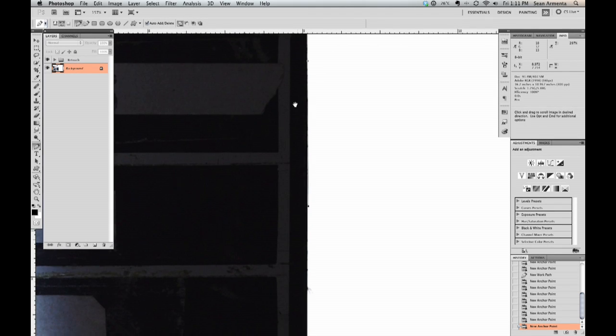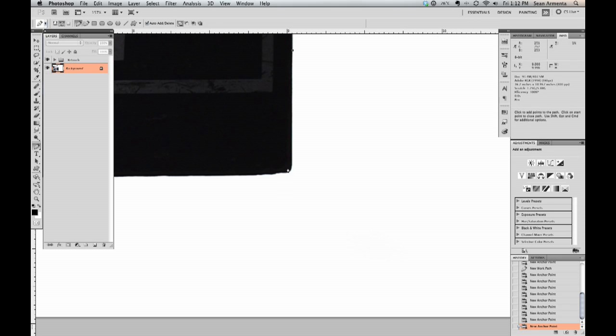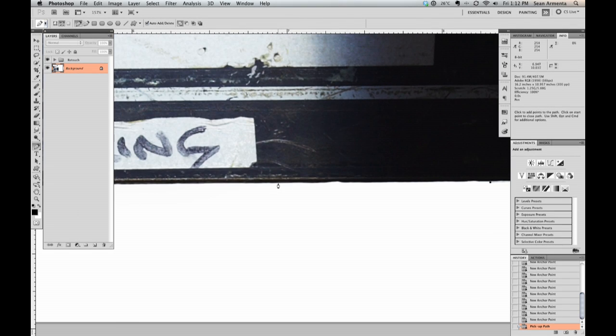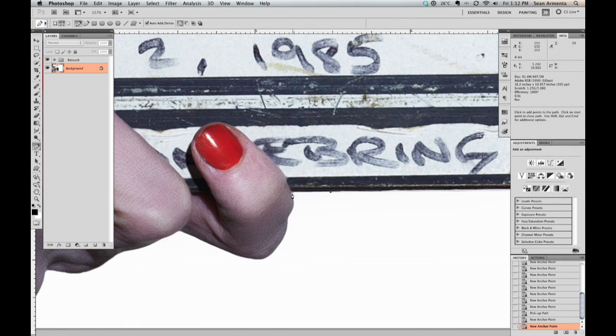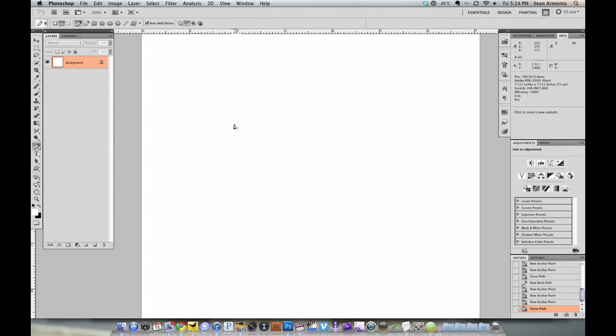As long as you single click with the pen tool, there will always be a straight line connecting each point. Simple and easy so far, right? Well, the difficulty arises when you want to select a curved edge, such as the hand holding the clapboard. This time, you will need to click and drag, and this is where it gets confusing for most people. When you click and drag, the point changes and two handles appear. These are adjustment points that allow you to fine-tune the degree of the curve.